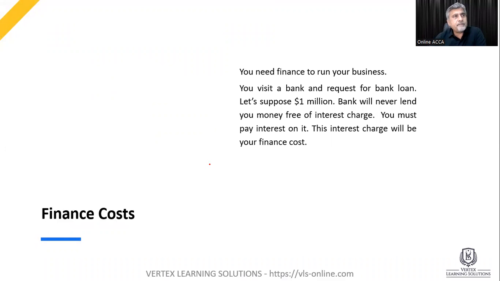Interest expense is called finance cost. Always remember, a business uses different types of resources, and every resource has a cost. For example, when you set up a business, you take an office on rent and you pay the rent. This is a cost of your place. Then you hire some staff and you need to pay them salaries, and this is the cost of the staff. And then for running the business, you also need some capital, and that capital can be taken from the bank. The bank will charge interest. There is a cost of that.